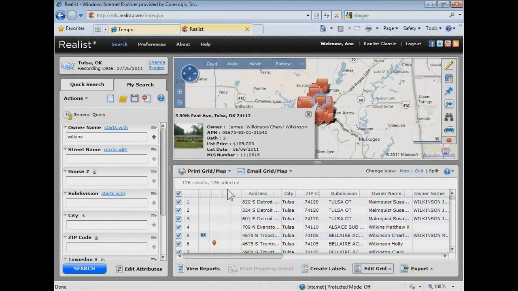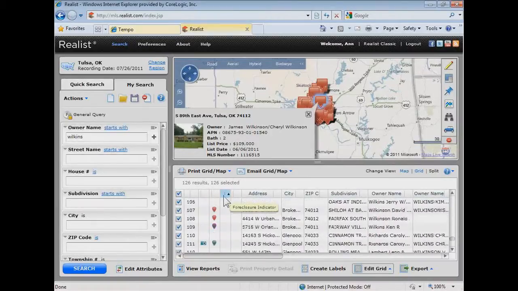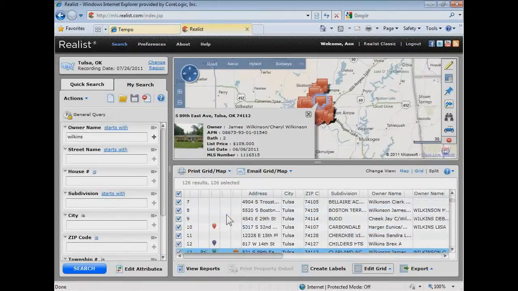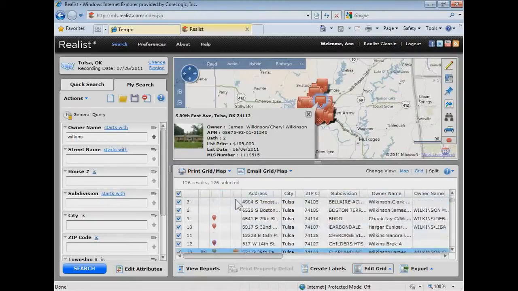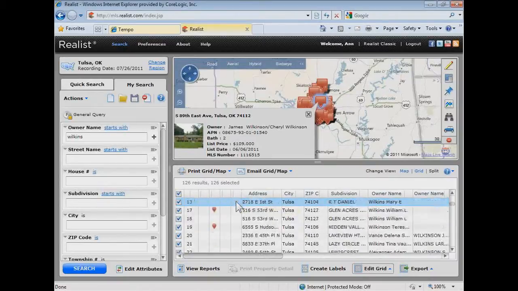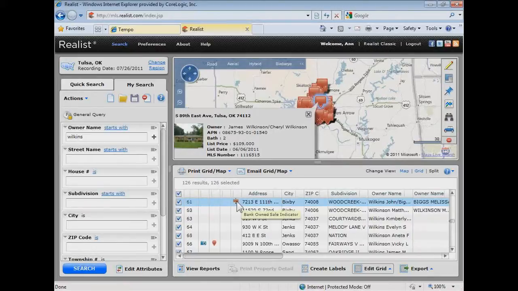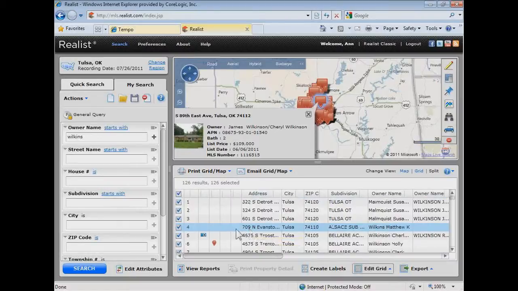The last two columns here then are your foreclosure indicator or your distressed sale indicator. So if that property is in a stage of foreclosure, you'll see an indicator there in the third column. I don't think I have any in this particular search, but you would see things like pre-foreclosure, auction, bank-owned properties, and then also distressed sale indicators. You would see things like short sales or bank-owned sale indicators showing up in that particular field there as well. So there's an example of a bank-owned sale indicator. Okay. So I want to just kind of start there.